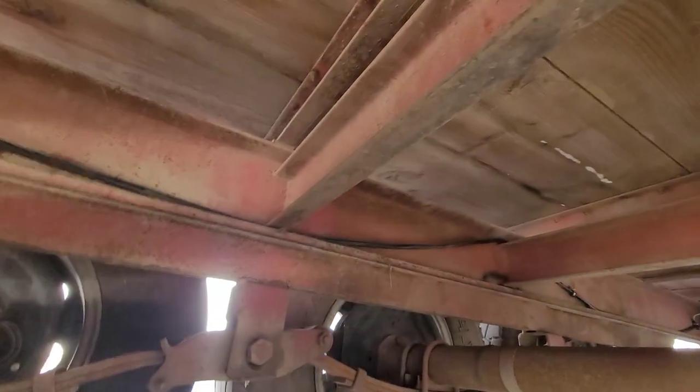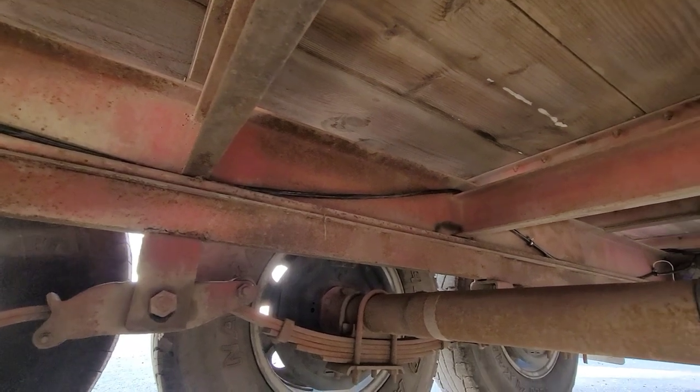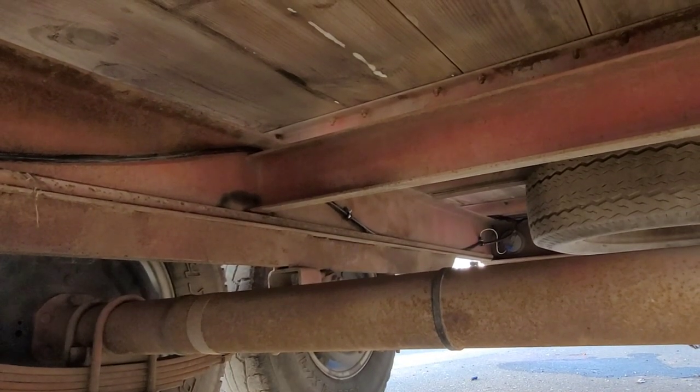So continuing on, I didn't have enough room to go under that crossmember. I had to go over the top. You can see right there, we've got a stud. It holds it in place, and then further down also. Let's head to the back of the trailer.